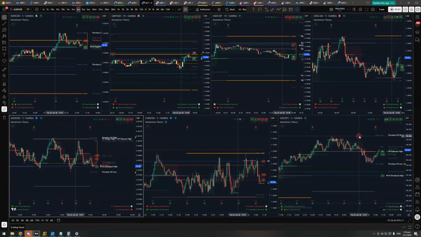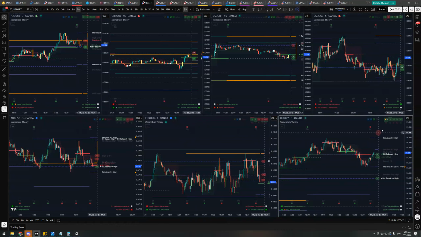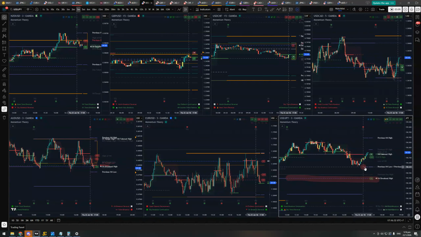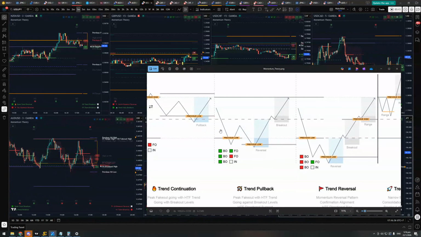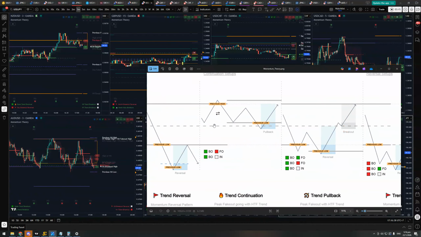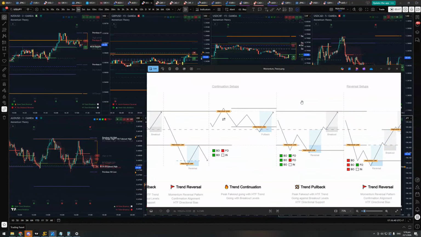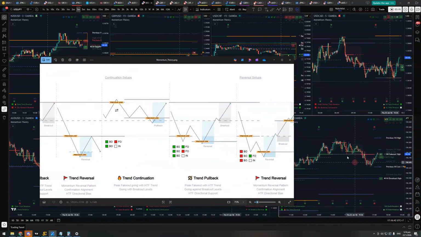And so on UJ, I do the same thing. Look at the bar flow, breakout followed by a bearish fake out. And we have the breakout level right here. And if it triggers that peak of the H4, it's going to be above that breakout level. So if we have that H4 low above the breakout level, then I know that we're trading a trend continuation on UJ. Right, so we're above breakout level if we fake out that H4 low.